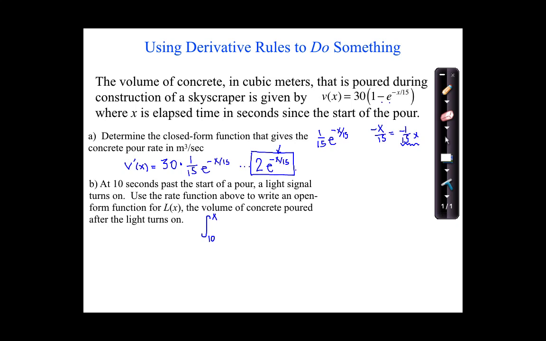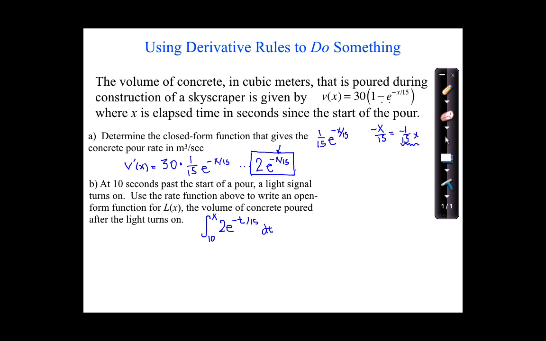So I'm not going to use an x for it. Usually we use t, but you can use whatever letter you want. Negative t over 15. And for each of these values of the rate, I use it for a small amount of time, dt. So this is my m dx sort of expression. So I let t vary from 10 through x, and this would give a measure of that accumulation from time 10 onward.